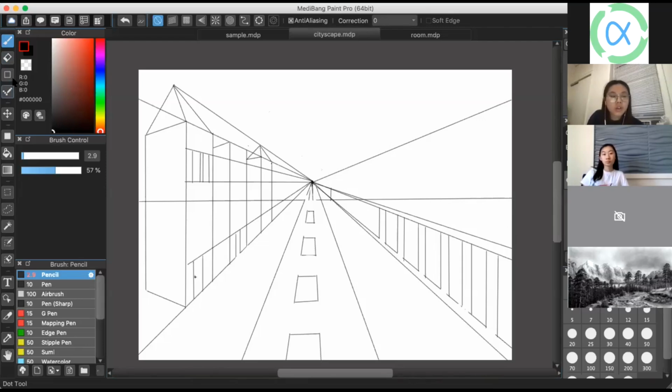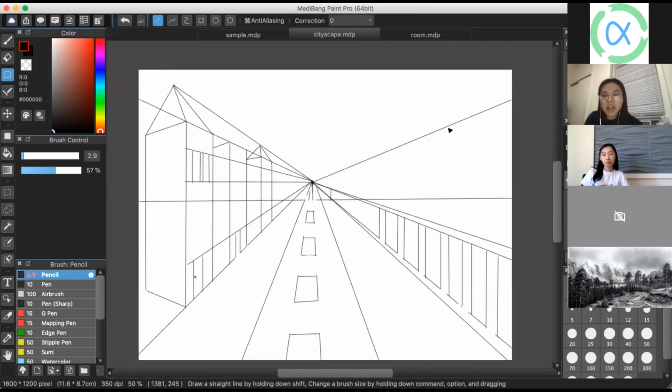So using your ruler, you can go in this direction. Since you already have this line right here that's connecting the vanishing point to a corner, it means that you can choose any point here, and that could be the top of your mountain. So let's say you choose some point right here, and you want to do more than one mountain. So you want to do another mountain here, and maybe, if we have space, a third mountain.